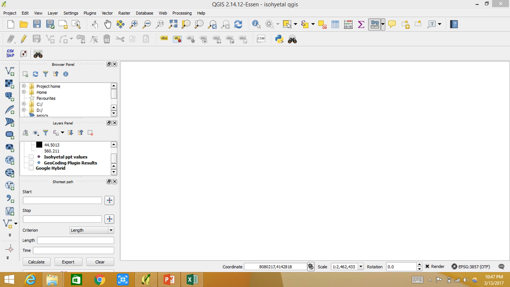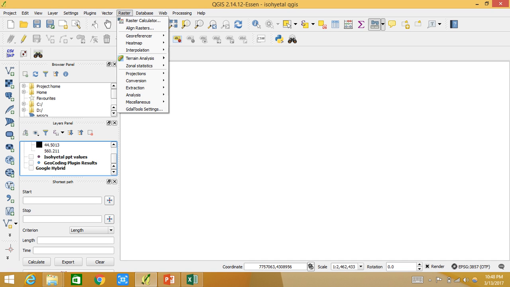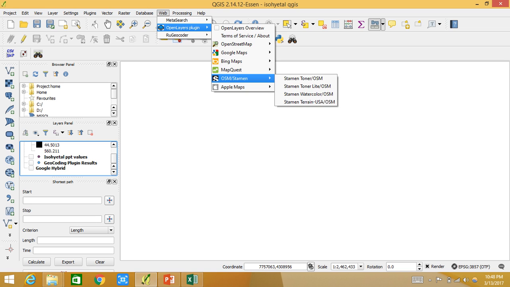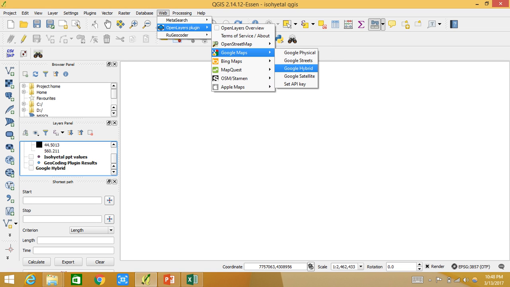So first of all, to begin with, you need to open your QGIS, and before moving forward, you can either copy your image of the area or the stations whose precipitation values you already know from Google Earth and georeference it in QGIS, or you can directly use Google Hybrid by going onto plugins, then web, and using Google Hybrid right here.